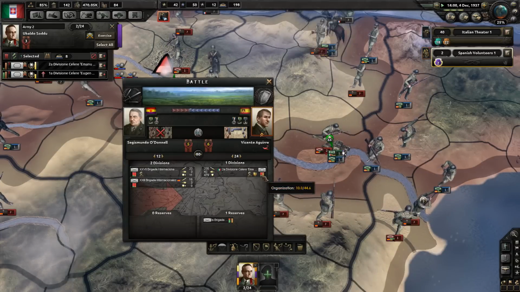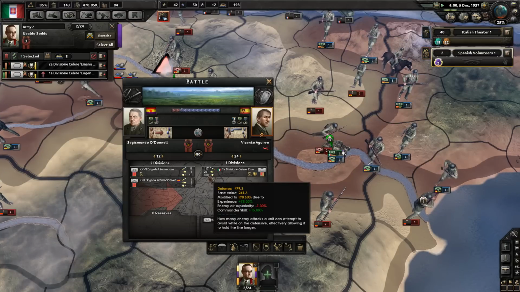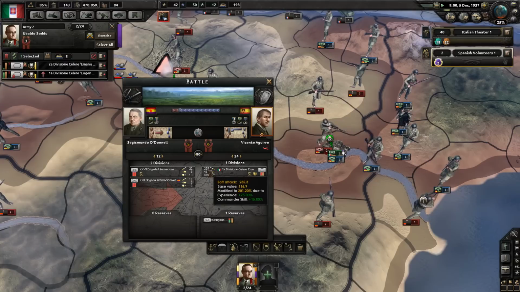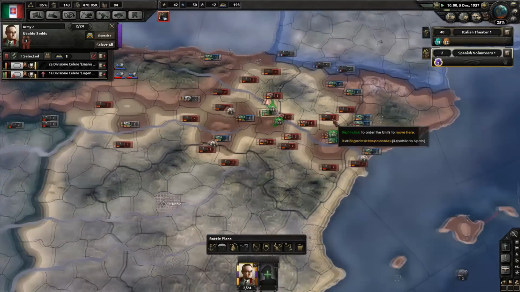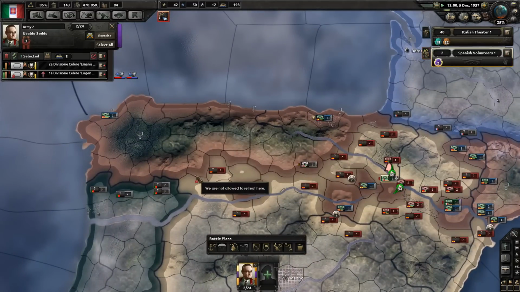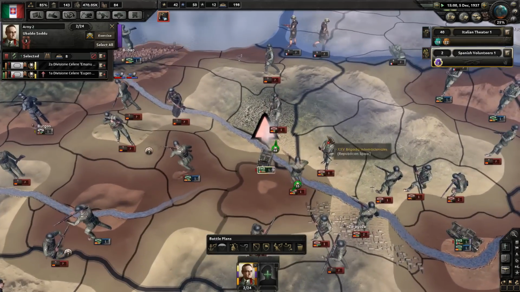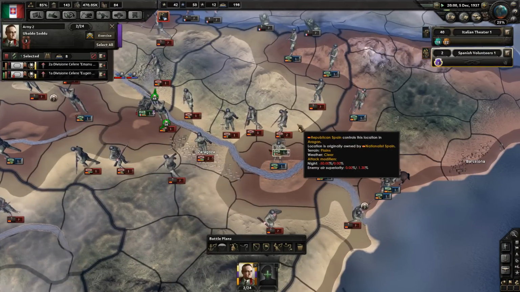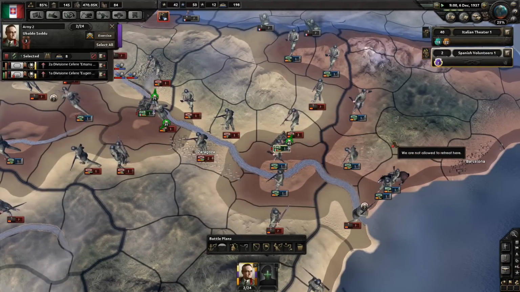I mean, his levels are amazing right now. Commander skill, experience, modified by 200%. Jesus Christ. But it definitely looks like they shipped everybody over here. They pulled everybody off the line and shipped them over here. Oh, why would you do that, AI? That makes no sense. We gotta get out of here.